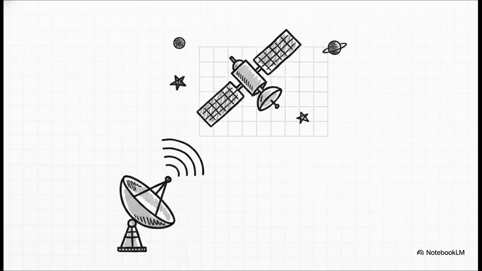And here is that real-world synthesis in action. When scientists and engineers calculate the highly complex orbits of satellites flying through space, they rely heavily on the structured Cartesian grid. But when a dish or an antenna on the ground actually needs to physically turn and point at that flying satellite, it switches to polar coordinates, aiming at a specific azimuth and elevation. Navigating space requires the grid, but pointing an antenna demands the radar approach.